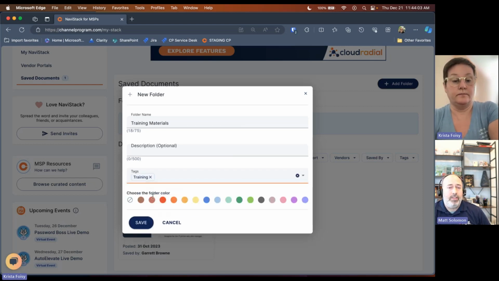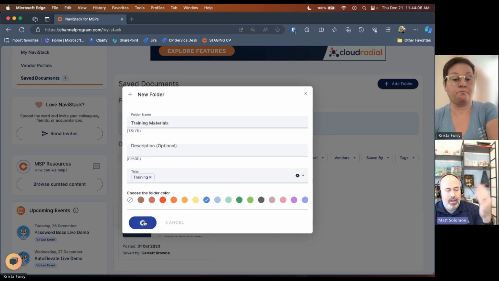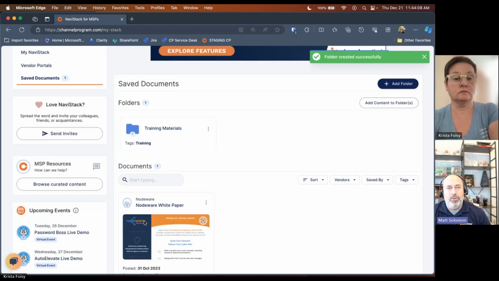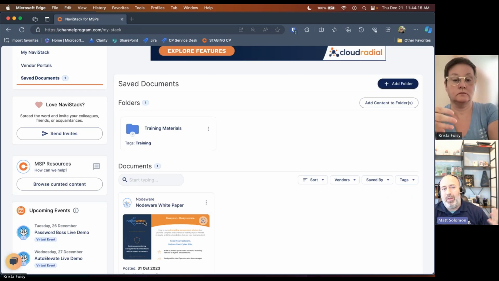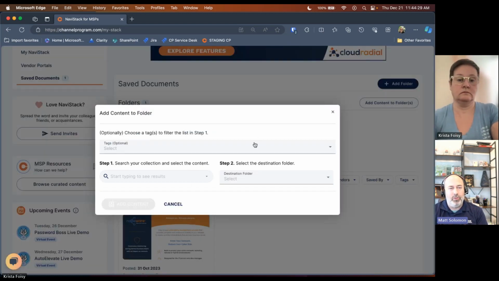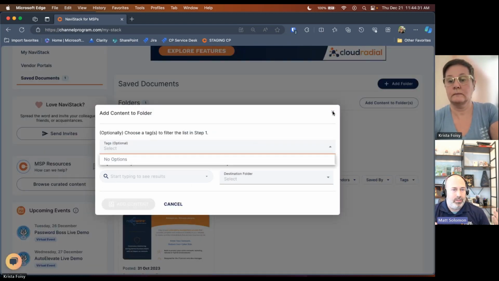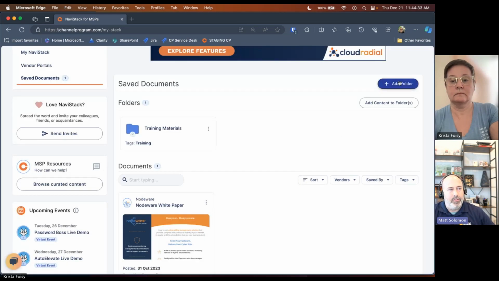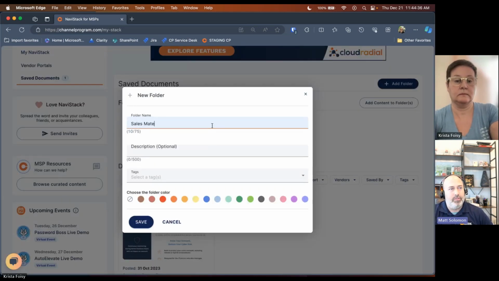Yeah, so I can see a couple of different use cases. Maybe you know which documents you want some of your sales teams to access, so you put that in a specific folder for the sales team, or different ones for the marketing team. Maybe it's cybersecurity month and you really want to pull documents from all of the different vendors you work with and build out some resources. So you put it all in a cybersecurity folder, and at least that way you're able to collect all that information moving forward from that single folder. So that's where this folder update is really neat, and we definitely got some feedback from MSPs in terms of developing this component of the platform.